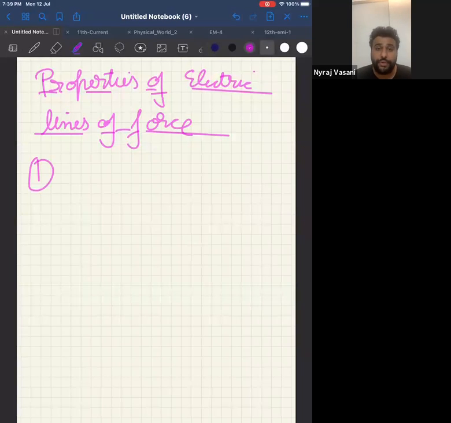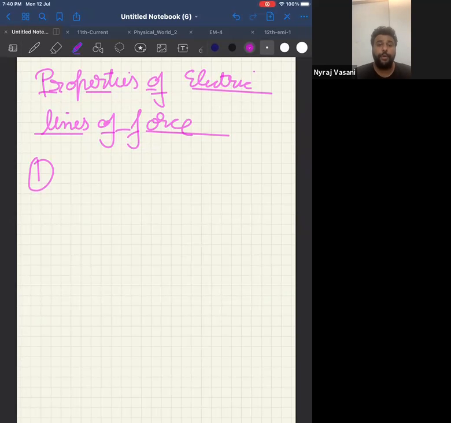Now that is actually the definition of electric line of force. Look at the definition of line of force above that and look at the line which is underlined. Just check. Can you see the definition of electric lines of force? What is it? Tangent to that point gives the electric field. And can you see the second point in properties? Can I say the second point itself is the definition of electric lines of force? Because tangent to that will give you the electric field.